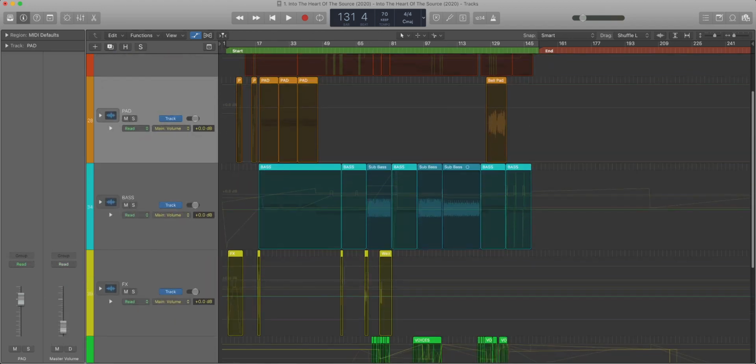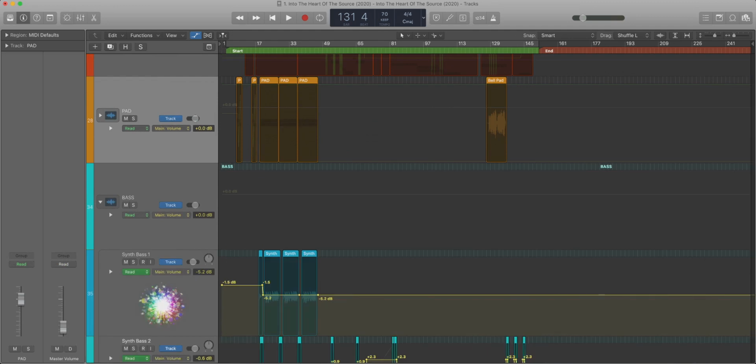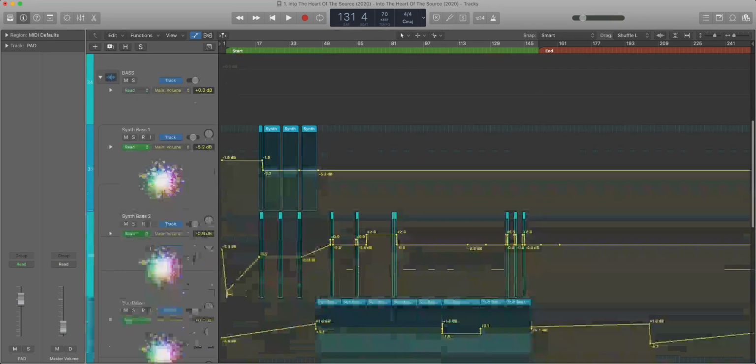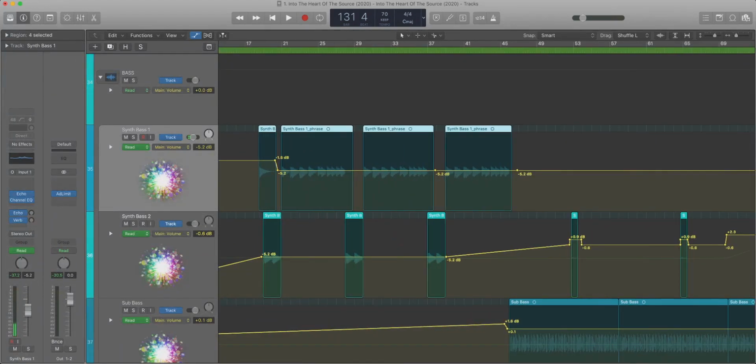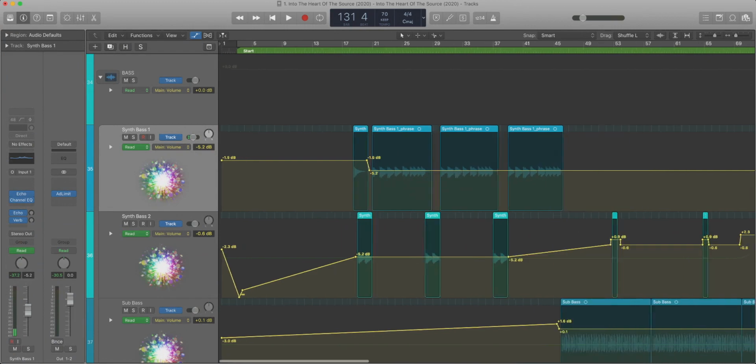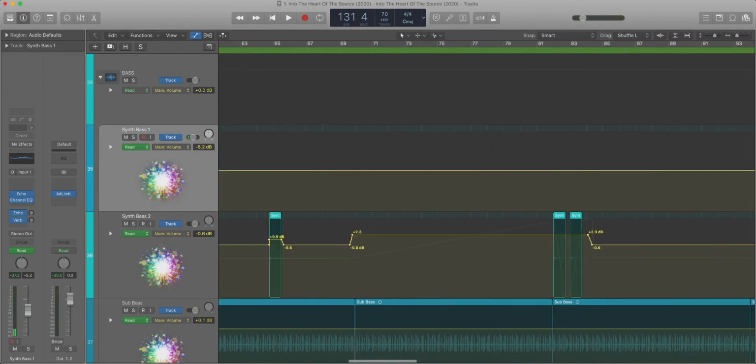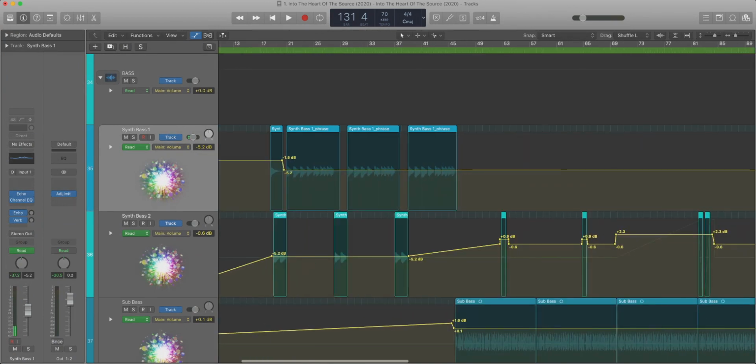Let's get into the bass. And now here in the bass, we've got all of these guys. Let's get rid of them. Let's check the pan. No pan. Okay, good.